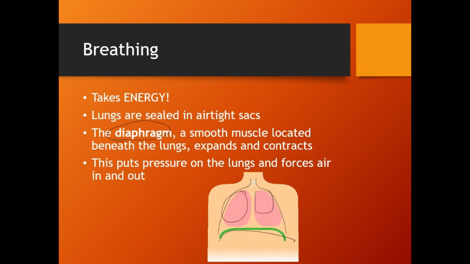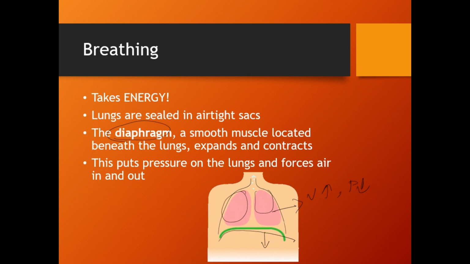So you can see, like this structure. When it is expanding, when it is coming down, then the volume of the lungs is increasing. When the volume increases, automatically the pressure decreases. Once the pressure inside is decreasing and the pressure outside is high, then the pressure will try to equalize. That's why the air will gush into the lungs.